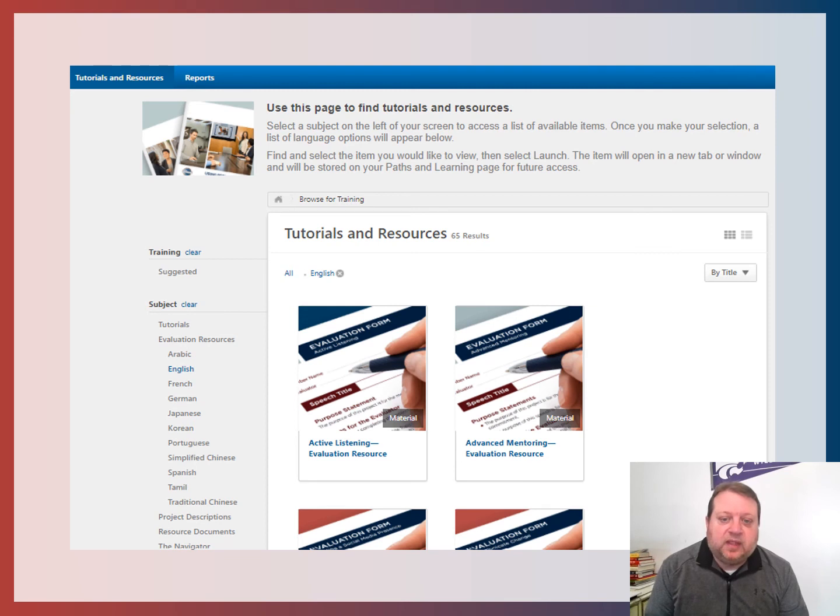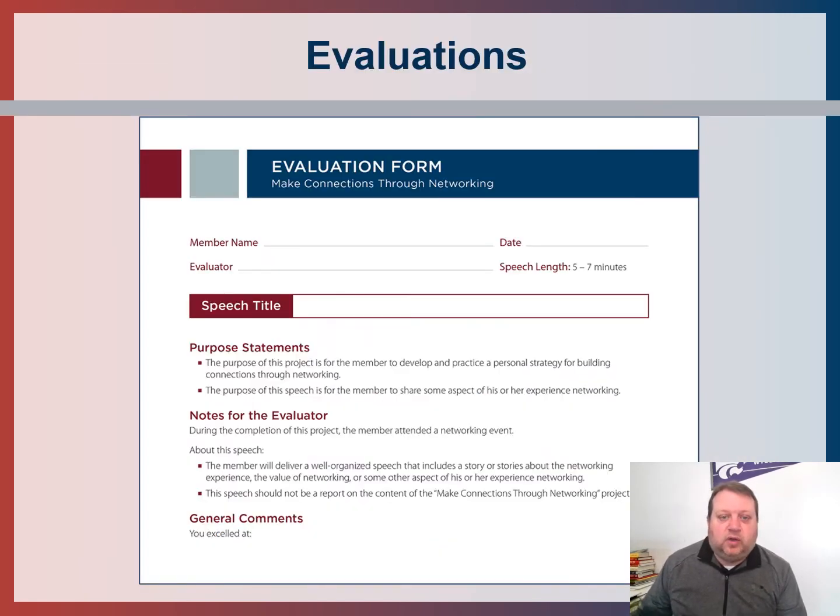You can look it up and access it and give that evaluation using the forms that Toastmasters wants you to use. Here's an example of an evaluation form, and in PDF you can do a fillable PDF, fill out that form, save it as another PDF, and send that to the person that you have evaluated.